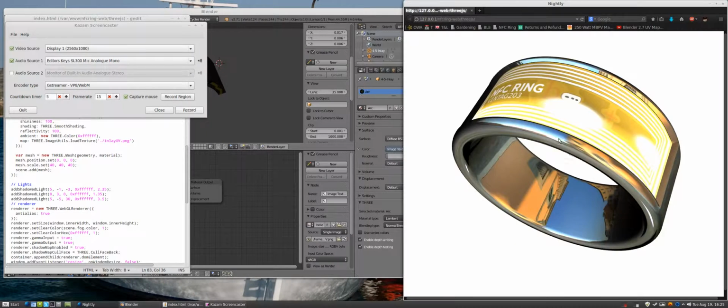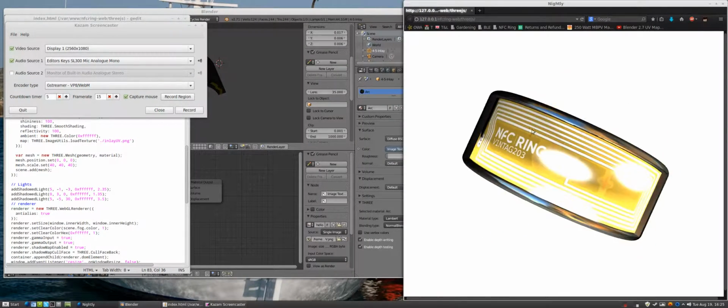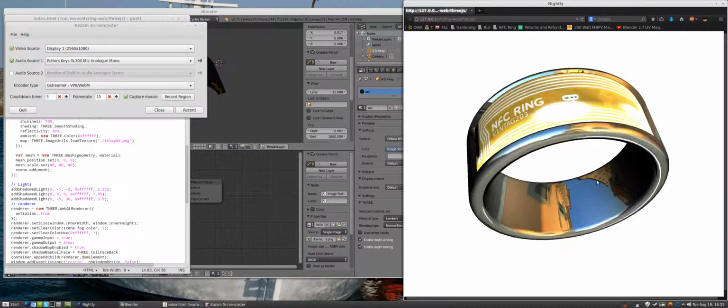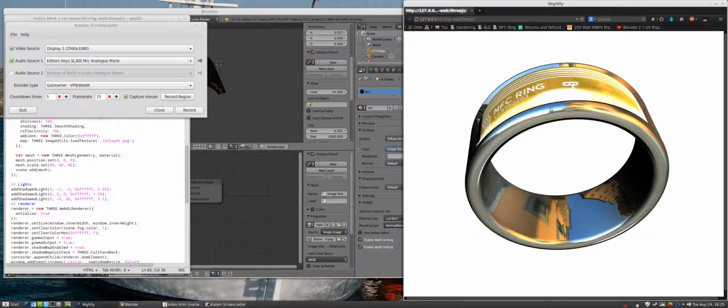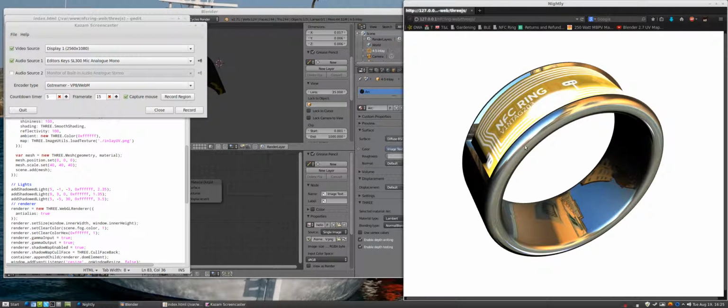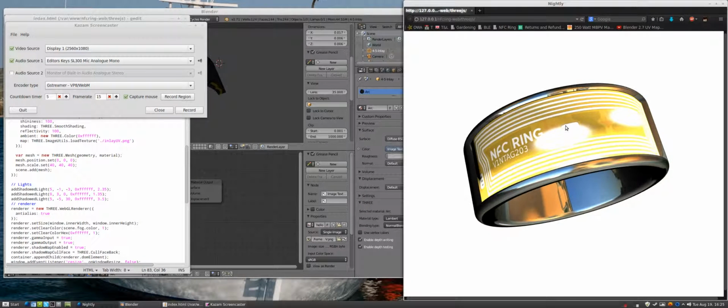Okay, so this is a video mostly for myself, and it's to remind me how I got this texture on this object. Now, this yellow part that you see here is actually a separate inlay than the actual ring STL, but we use a process called UV maps, and obviously this is part of Blender.